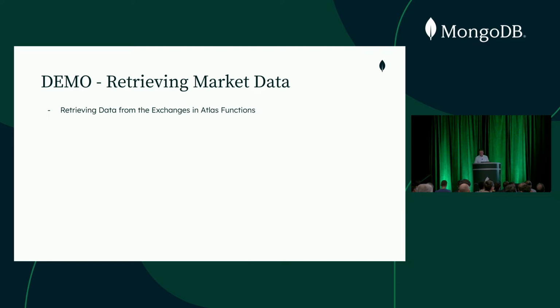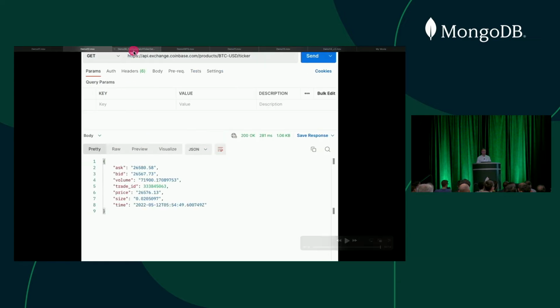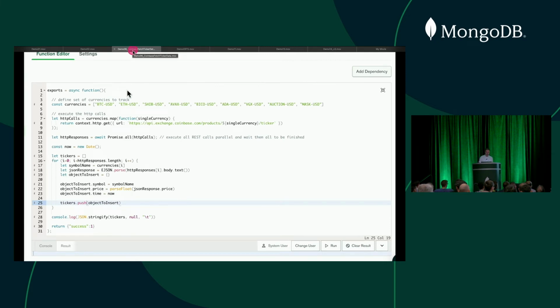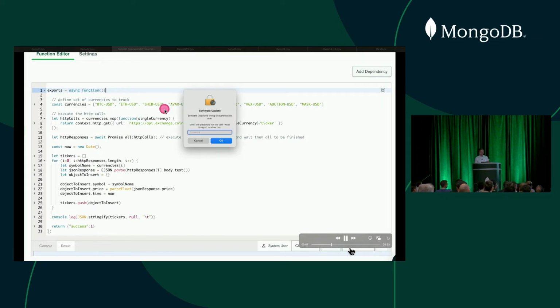In this part, I will show you how I use an Atlas function to retrieve market data. Here I have one Atlas function, and I'm retrieving data from Coinbase. First I define the relevant currencies that I'm interested in, okay?